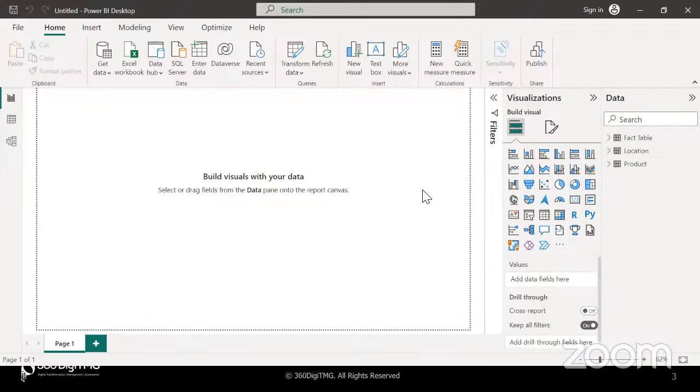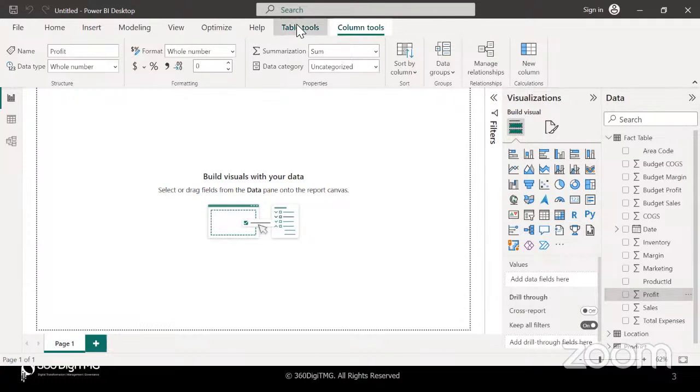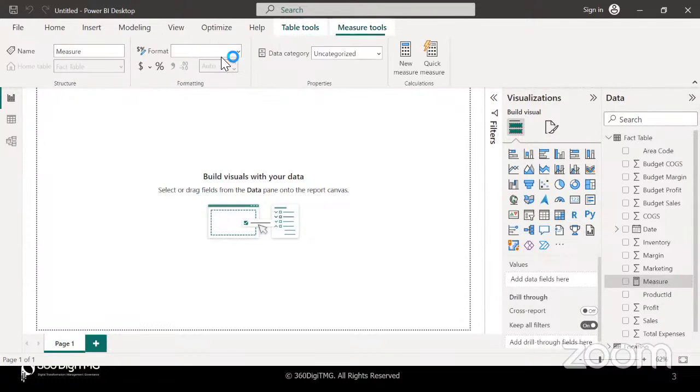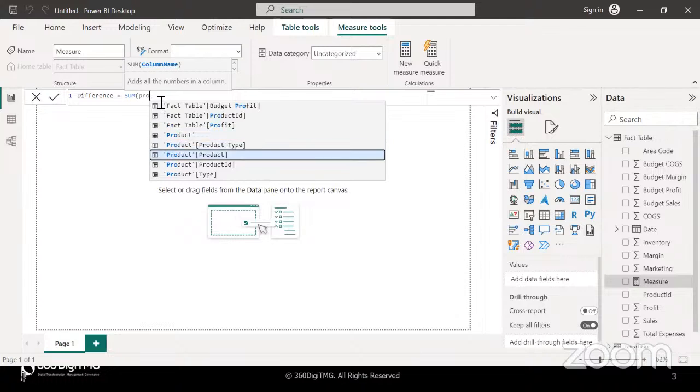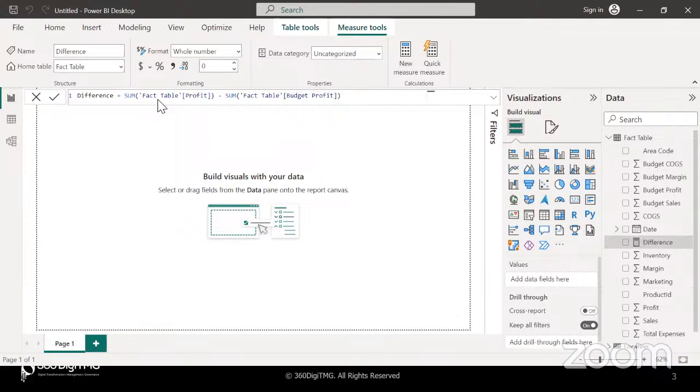Before I even start off with the aggregate functions, there is one small tip that I would like to give you all. Whenever you create measures, like this is our data, let's say I would like to create a new measure. So I'll select the field and select the option for creating a new measure. And we know that here on the formula bar, we can give it a name, for example, Difference. And let's say my intention is to get the difference between the profit made and the expected profit. This is one very important measure based on which we can understand whether we have achieved the target or not. And you can see the difference here.